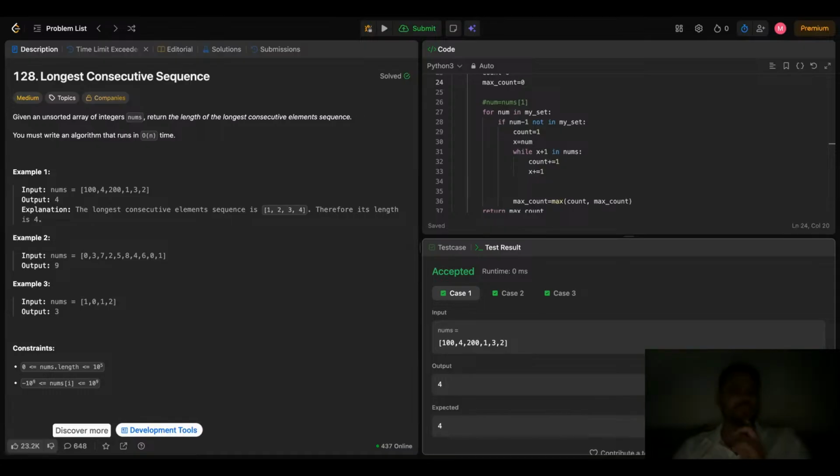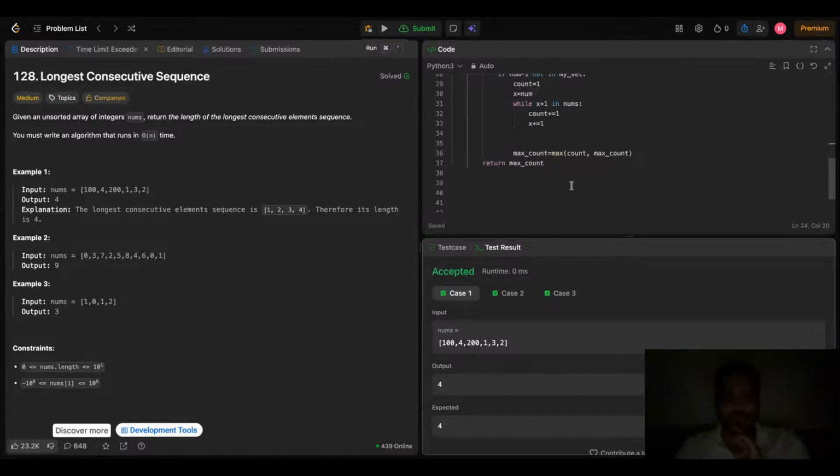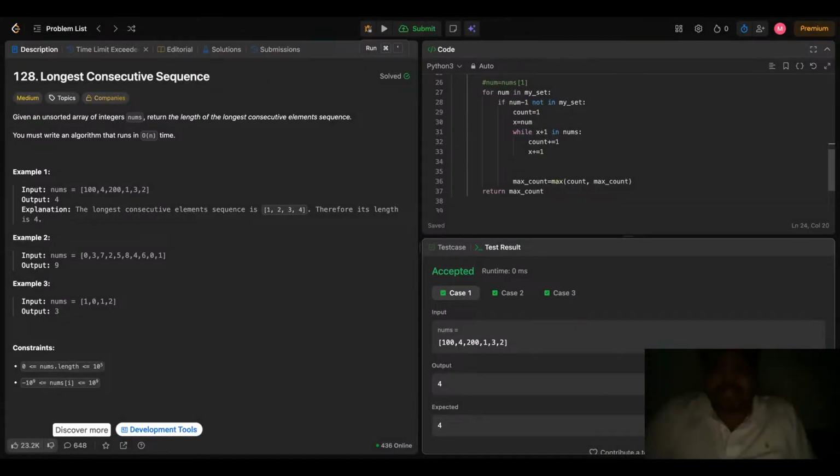Okay, you want me to use index? Okay, this got executed, man. Well, reading your comment, this got executed. So actually we are getting the solution now.